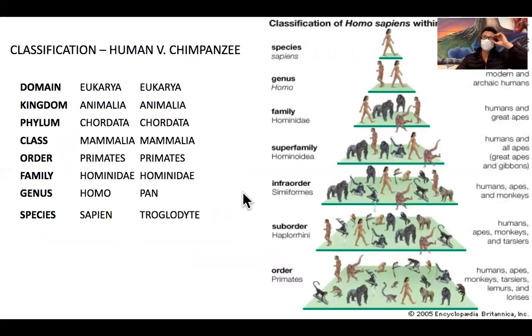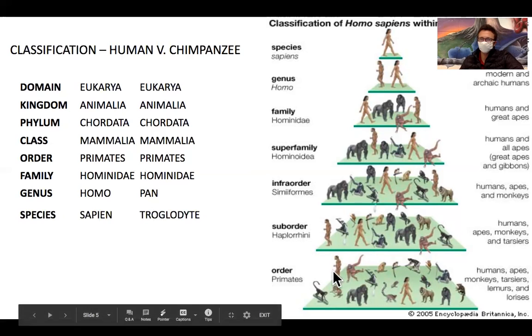But upon further investigation, what do we know about chimpanzees? Well, they're in the domain Eukarya, same as we are. They're in the kingdom Animalia, kingdom of animals. They are vertebrates, just like us. They're mammals. They're primates. They belong to this family of hominids. And the only difference between us and the chimps is the genus. We're in the genus Homo and then the genus Pan. This is our closest relative. Very, very similar. And you can see how this breaks down. This starts down here at order and makes its way up to species.